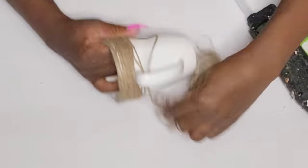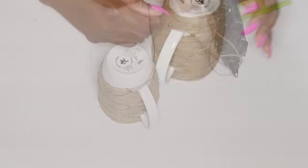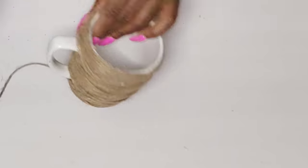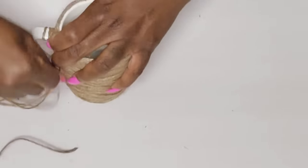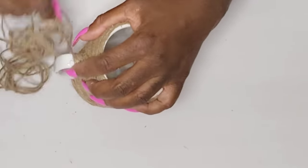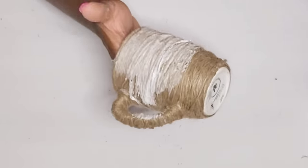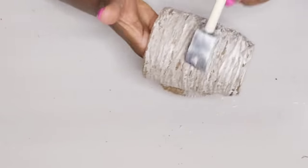I continue going through the handle and once I get to the bottom, I repeat that step — going through the handle until I reach the bottom, wrap it, tack it down with hot glue, and cut off the excess. Wrapping the handle is simple and quick — I add hot glue, tack down the cord, and start stringing it around until covered. I cut the cord off the larger roll so I can push it through easily. Then I cover the whole thing with a heavy coat of Mod Podge to harden all of the jute cord.